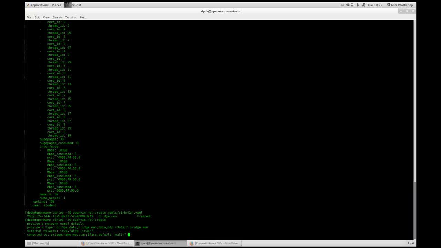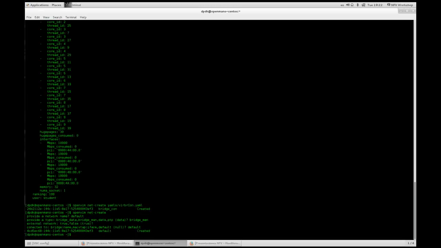And this is going to be bridge. Okay, bridge name, this is going to be default. This is default, yes. Okay, what we have created is just a network that is going to be the default network.